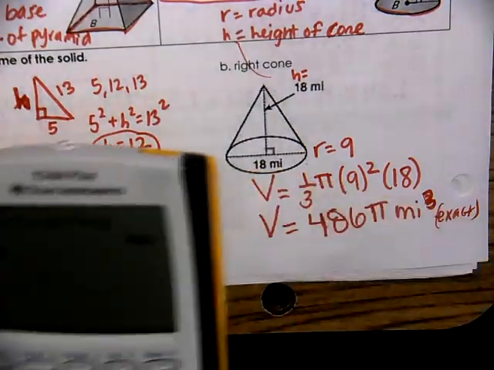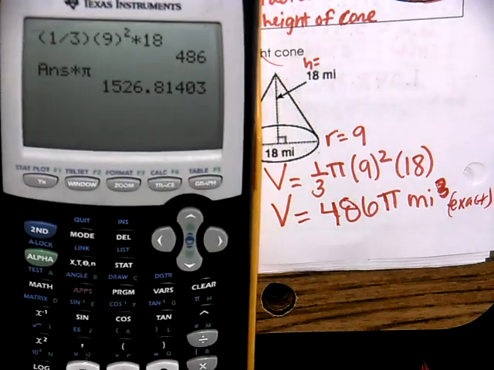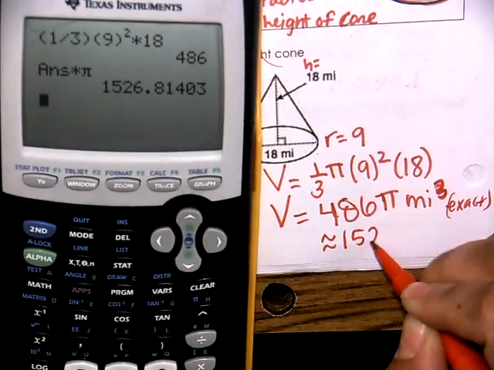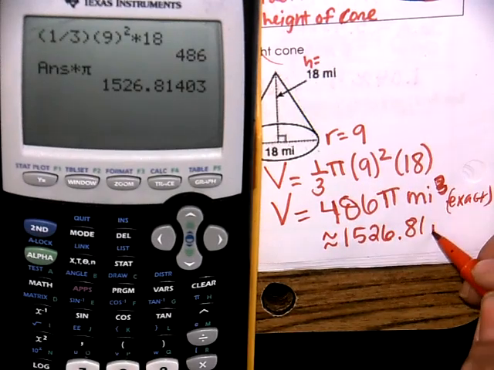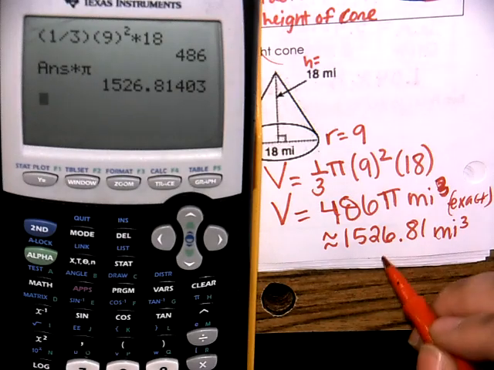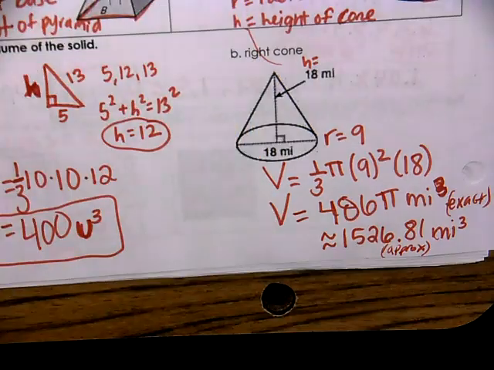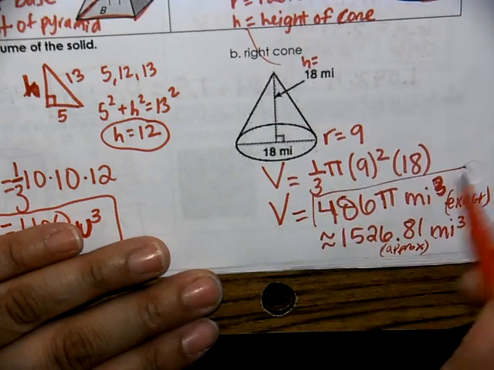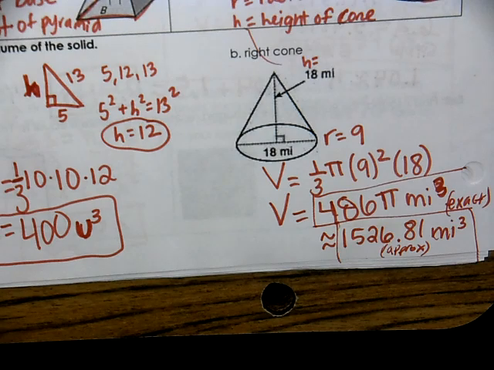Next, we want to just type that into the calculator with pi, so times it by pi, and you get 1,526.81, or if you want to round to tenths, it's up to you. And then this is, again, cubic miles. This is approximated. Okay, so finish writing that part out just so you can see what the two volumes, the exact answer and the rounded answer, look like. Okay, and again, if you have questions on either of these, you can always bring them back. We'll go over it eventually as well.